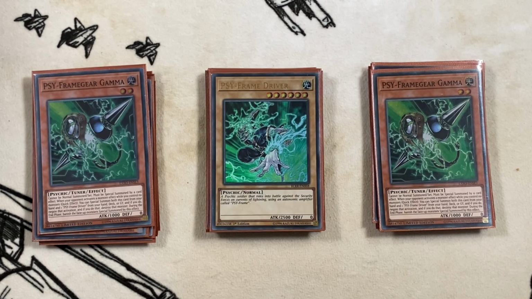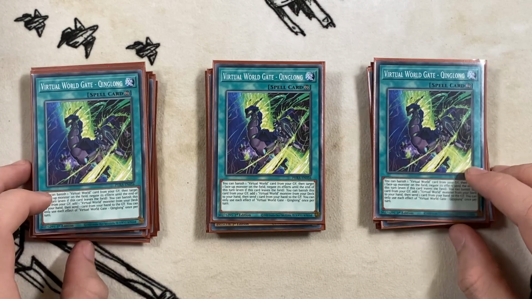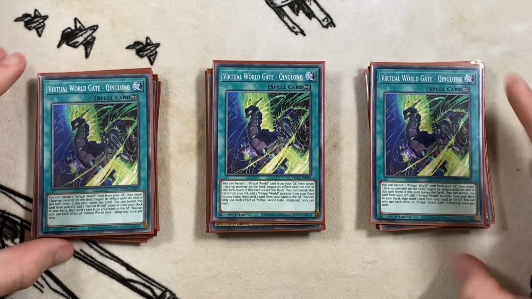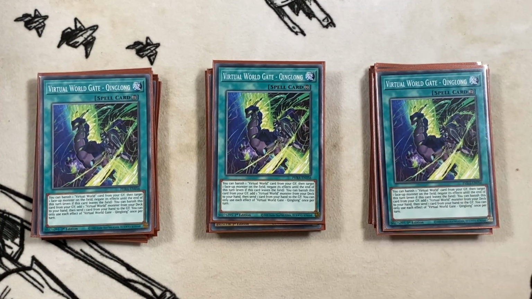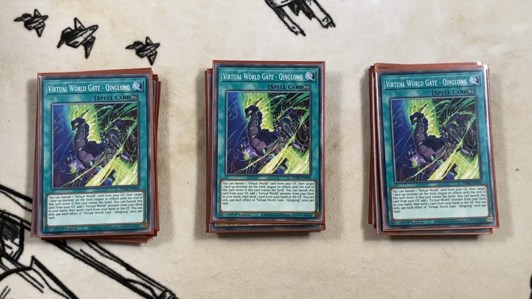We do get into our spells now, and of course, we are still playing 3 copies of Quinlong. The Grave effect is simply too good to cut this card down. Also, the negation on field comes up quite a lot, so very, very good card. Both effects are absolutely 100% broken effects, so do not cut this down to 2. It is necessary to have 3 of this.